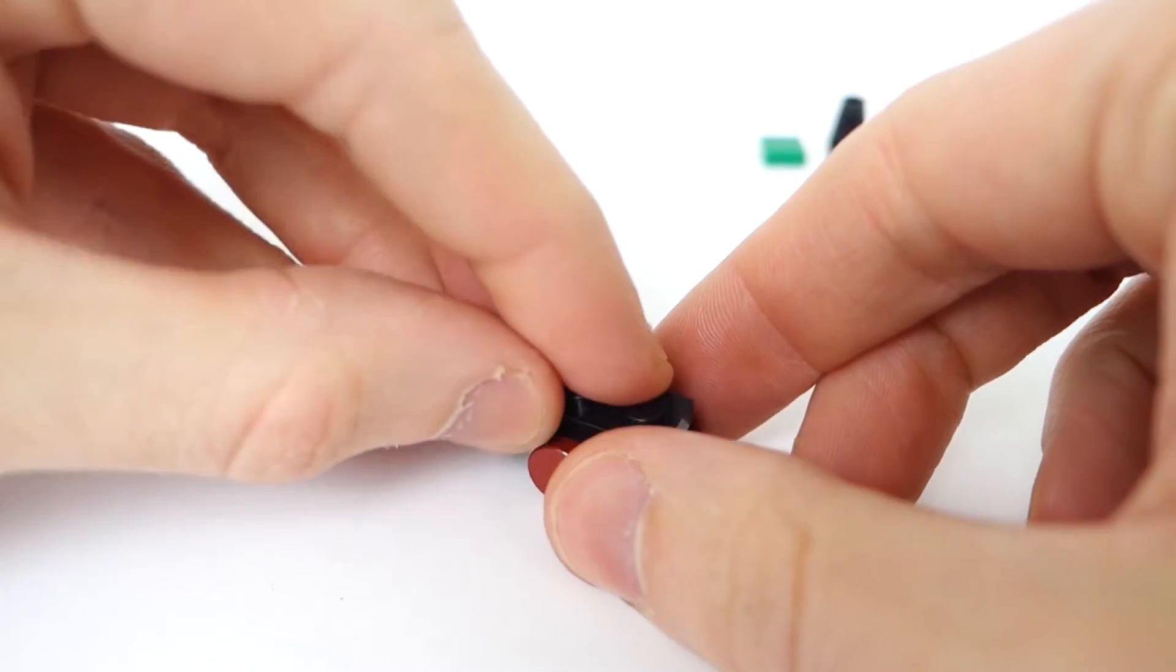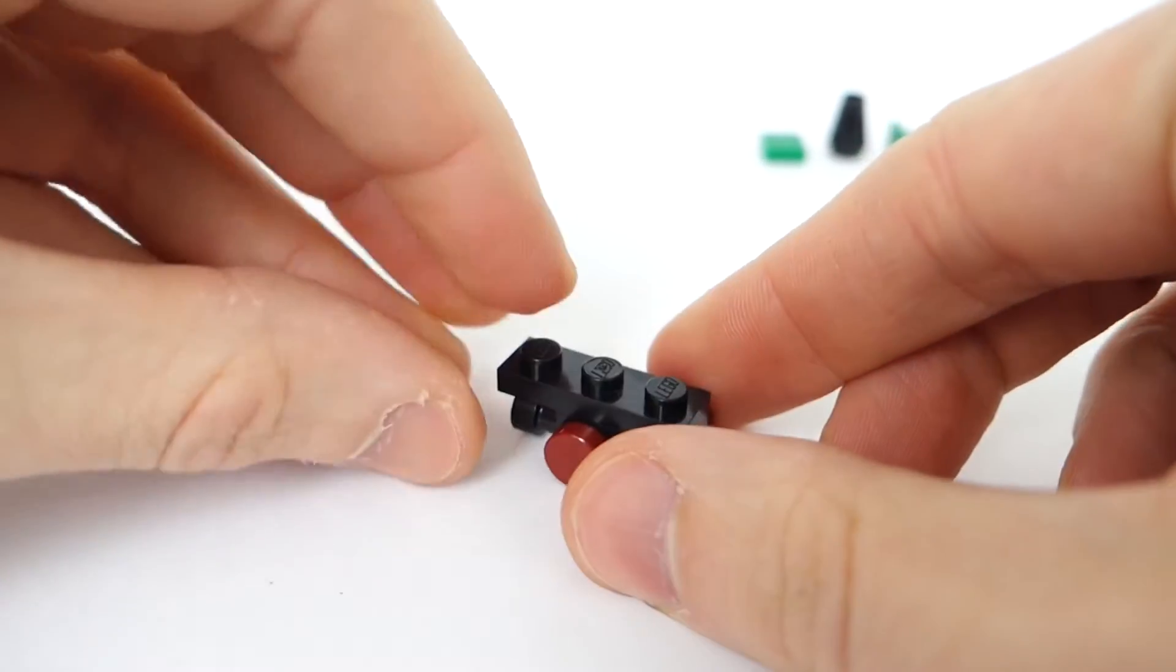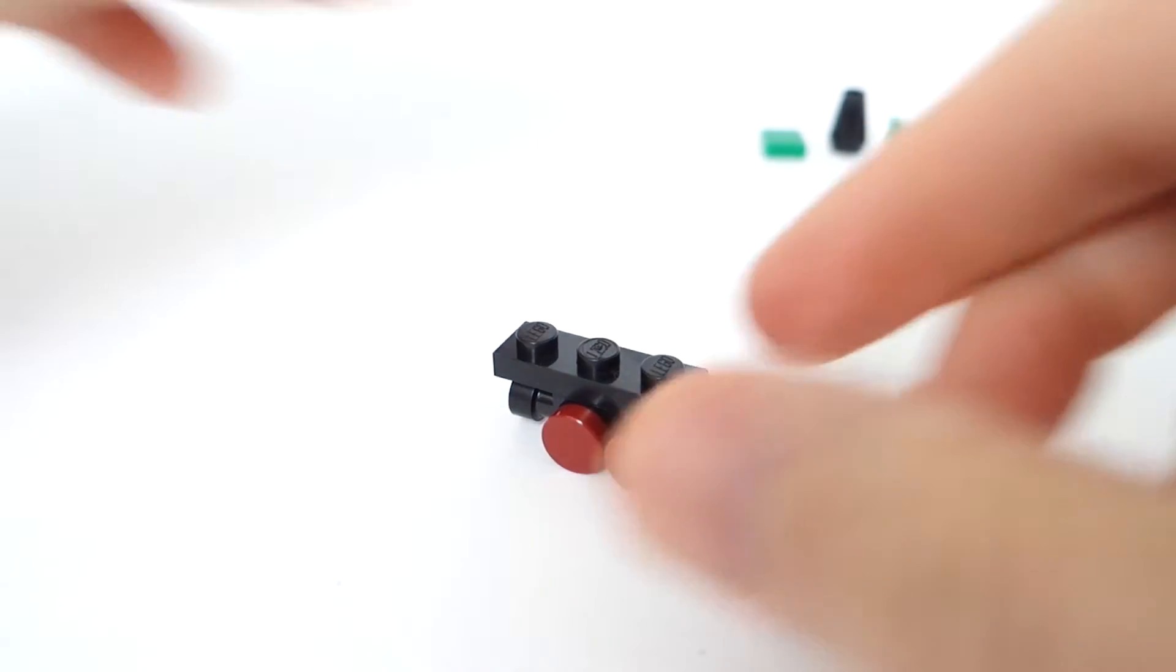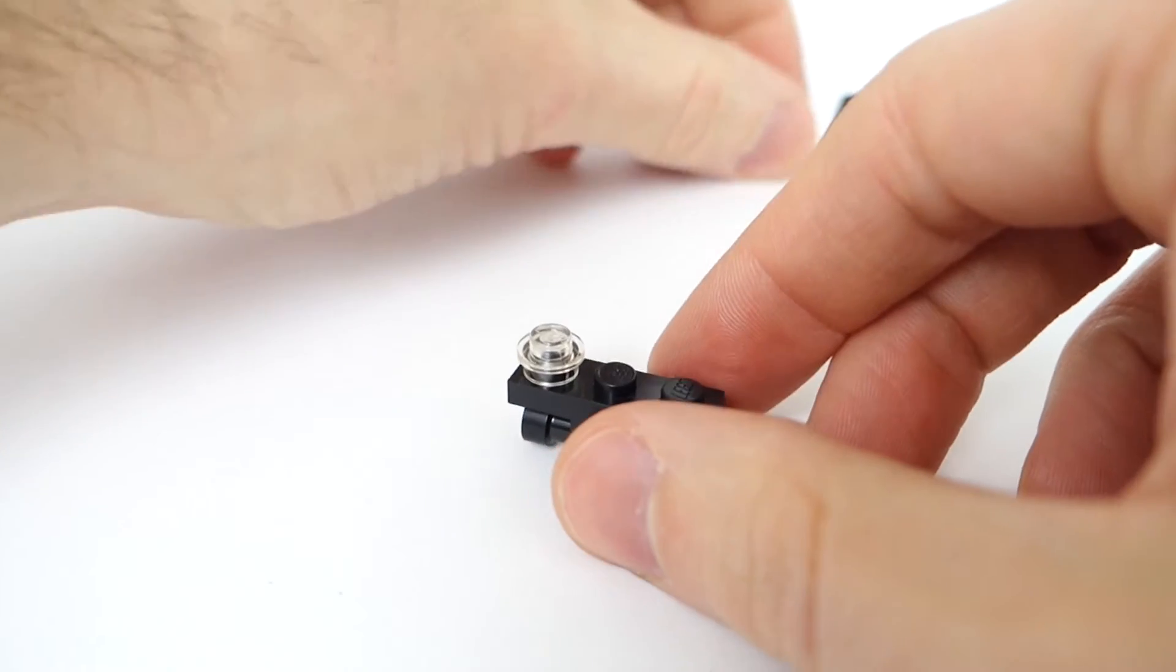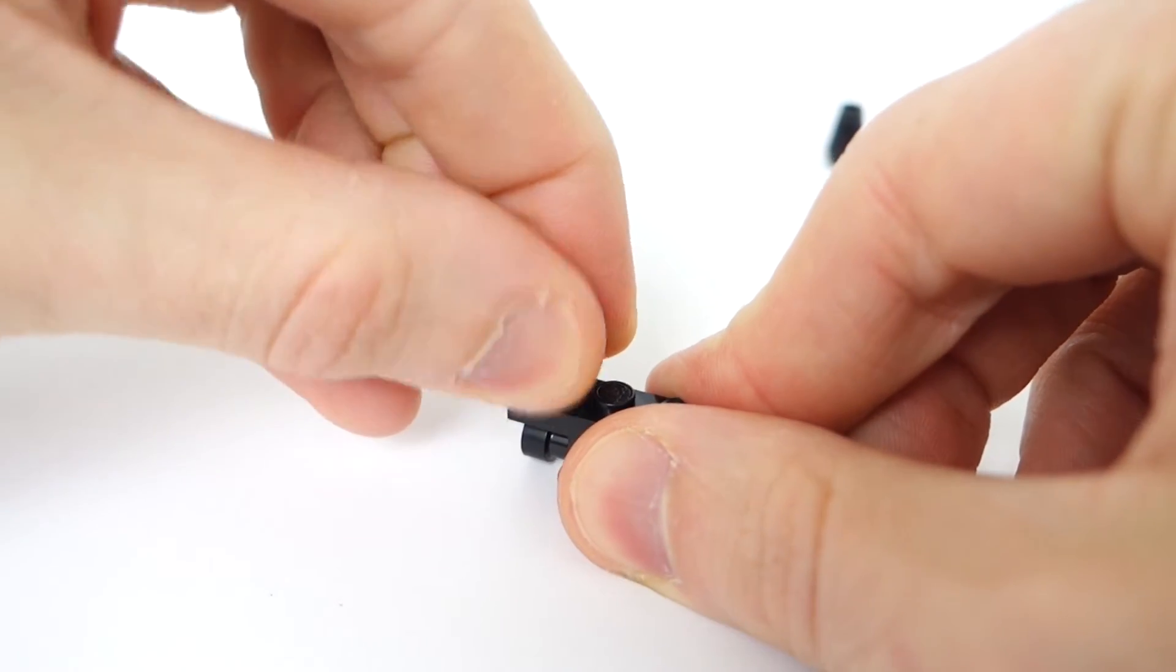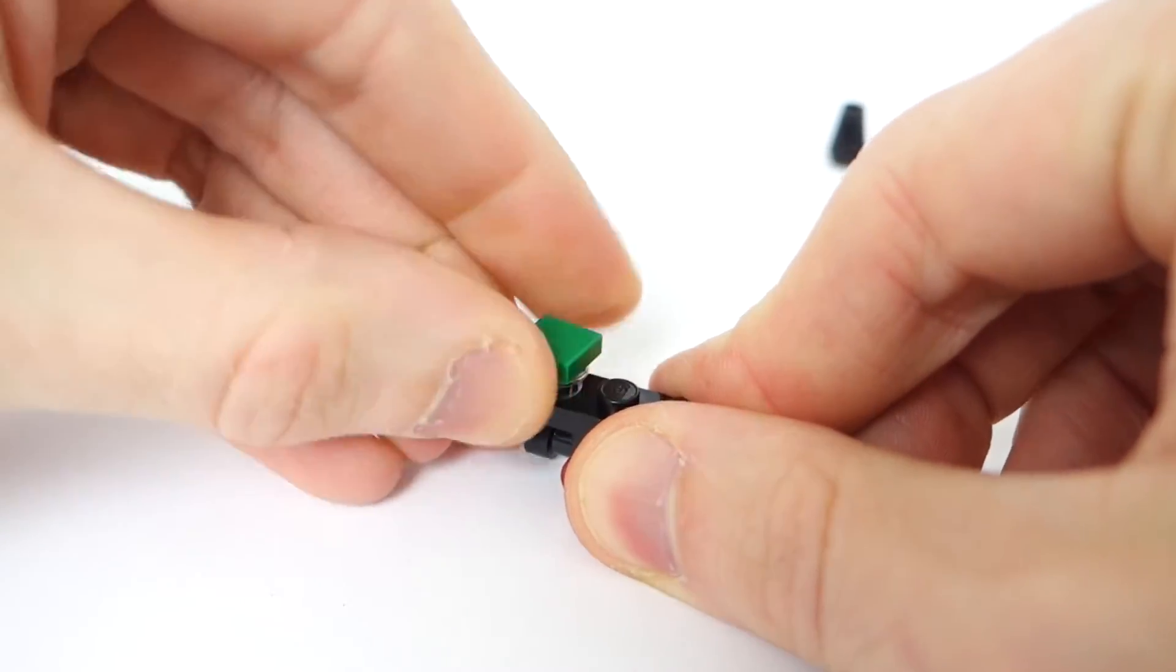The next piece you're going to put on is a main part of the body, and that's what it's going to attach to all the rest of the pieces of the train. The first thing is the window of the train. Next, you're going to put a roof on that, which is this green tile. Straighten it up real nice.